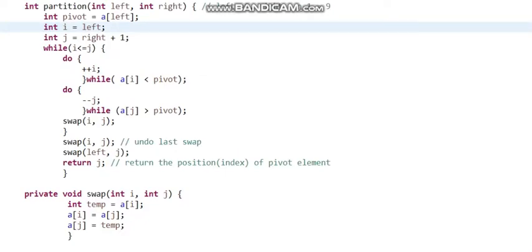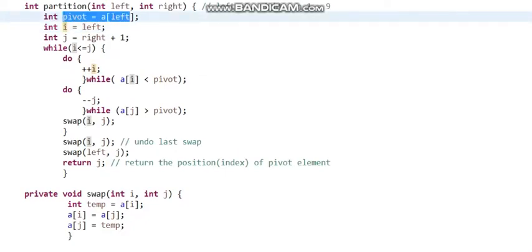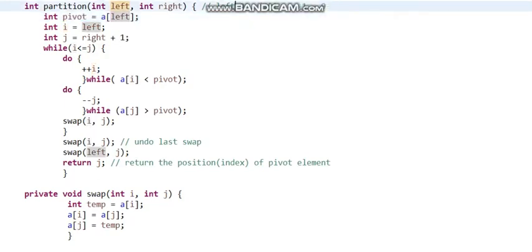If you see, pivot element is initialized with a of left hand side initially. Left hand side is nothing but the 0th index. Then right hand side is nothing but the number of elements. Suppose if I passed 10, then it will have 10 plus 1. We'll see what will happen here. We are checking each time, that is i, that is initialized with 0 because left is 0. Then j, if you take the example as 10, is initialized as 11.